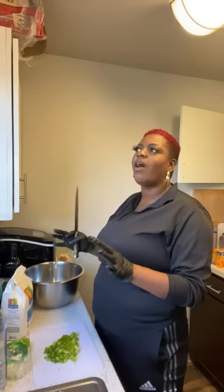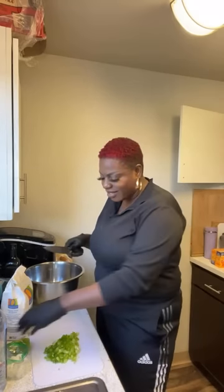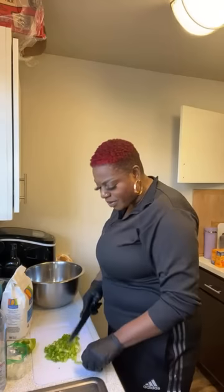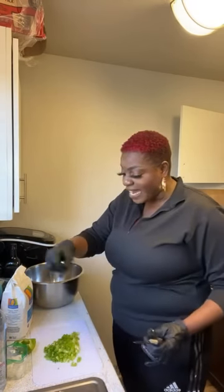But I remember I would always take a bunch of bell pepper. I would dice them up, not like this, but like this. Bell pepper, onion, and honey. I would season my chicken up, put my chicken in the pan, and I would just throw all of the peppers right on top and put aluminum foil on top and put it in the oven. I ate baked chicken legs almost every day.